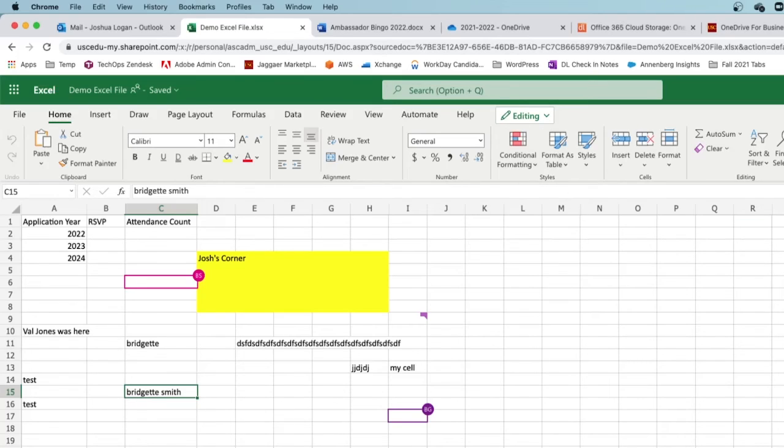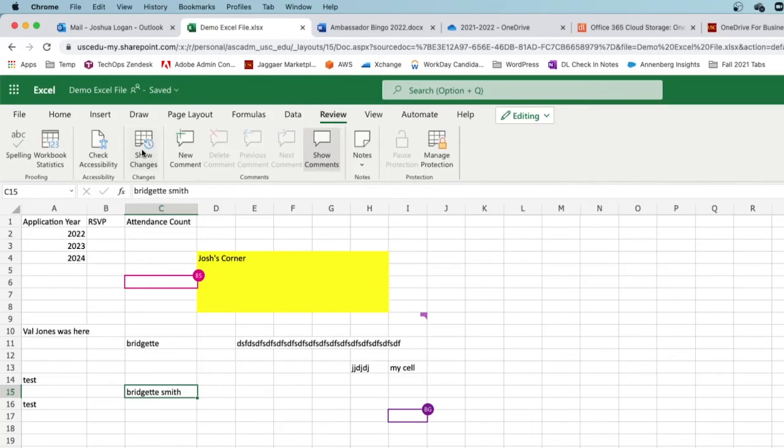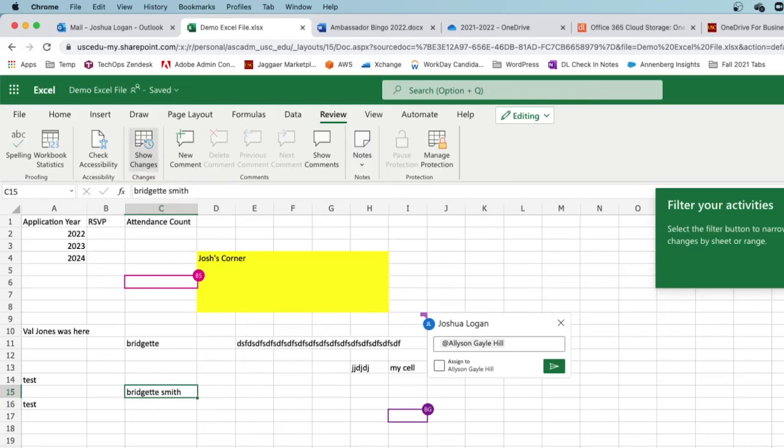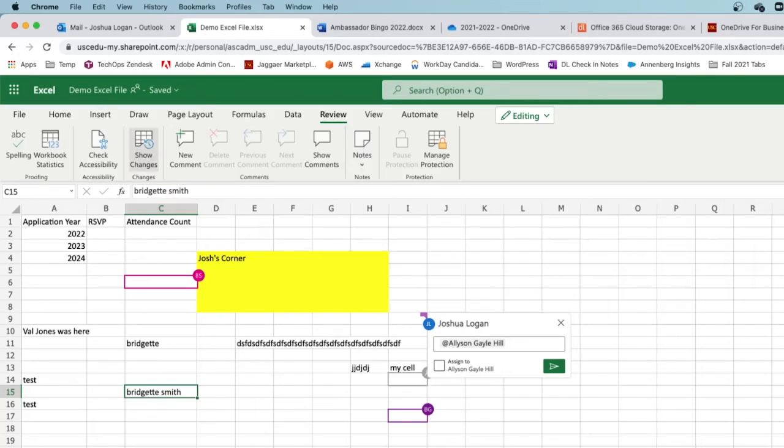So I don't see, are you on that file right now? I closed it. Oh, you closed it. Okay, that's why I was like, oh, I don't see Allison in the file. I'll get back in and you'll see me up at the top. There we go. All right, cool. Got it. So yeah, show changes is more powerful on the browser.